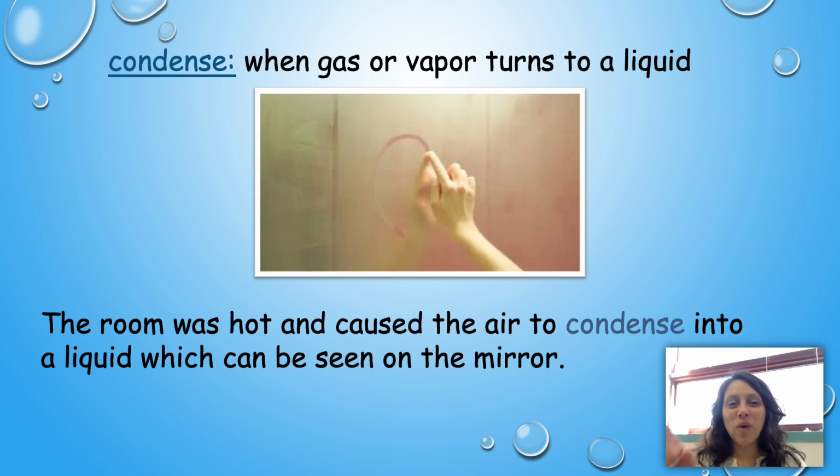And there's somebody writing on that mirror, and we see that little curved mark. Maybe you've done that before at home or in a car when the window or the mirror gets foggy and you write on it, it makes a mark. All right, now it's your turn to try to use the word condense in a sentence.